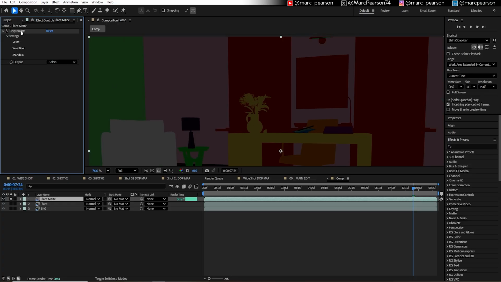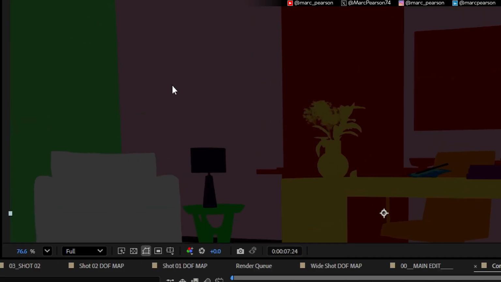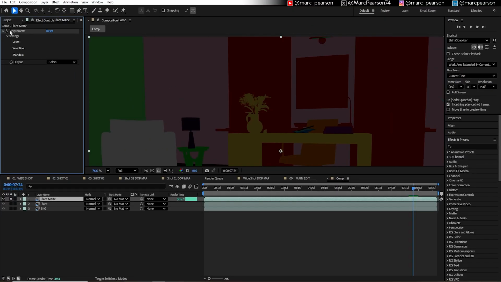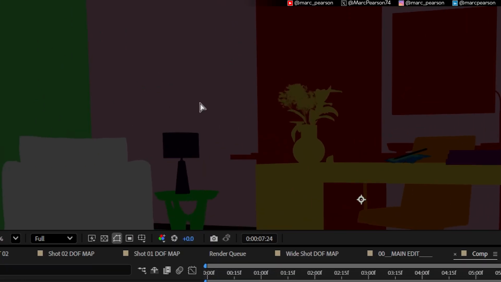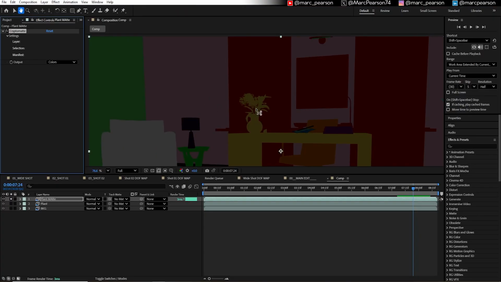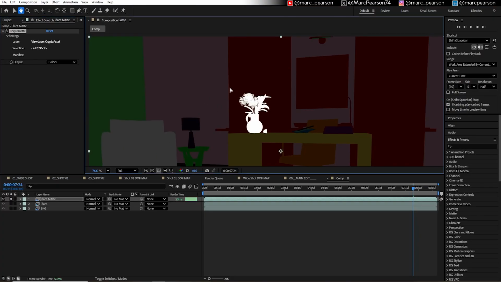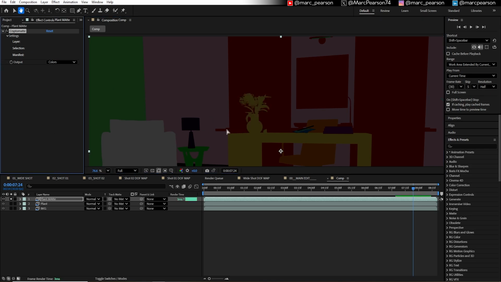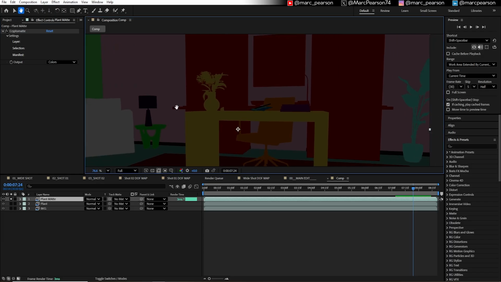One pro tip, if this effect is selected, see my After Effects cursor has the traditional Windows cursor, Mac cursor, whatever. If your effect is selected, we get a selection cursor, which if you try and pan your viewport, like hold down spacebar and pan, it will select things, right? If you hold down the middle mouse and pan, it will select things. So don't do that, right? You have to deselect the effect. That's kind of annoying, but I guess that's just the way it is.